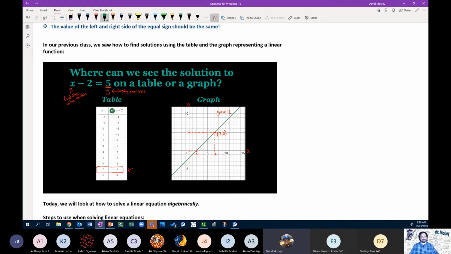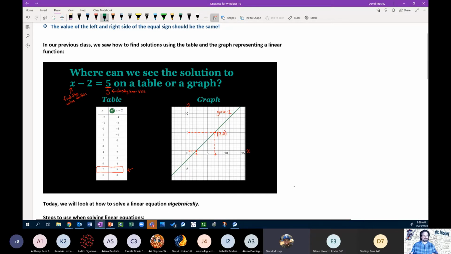Now, this is a very simple example with x minus 2 equals 5. Using a graph and using a table can be very helpful in more complicated equations, which right now we're just dealing with equations with lines, but I can tell you from personal experience in higher level math classes that when you start dealing with equations that aren't normal, that create curves and wavy lines and things like that, looking at a graph to get an idea of what the solution is incredibly helpful. So that's why we're looking at it in a very basic sense right now, because it becomes a much more valuable tool later.